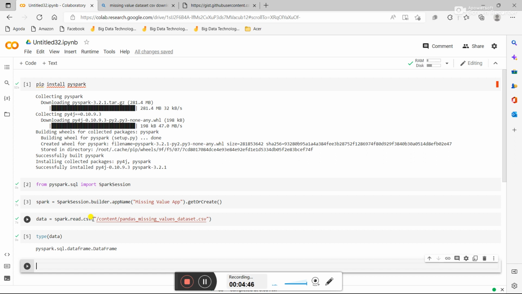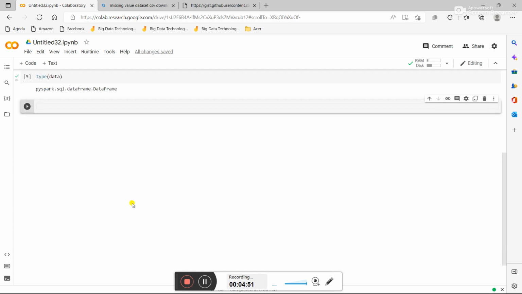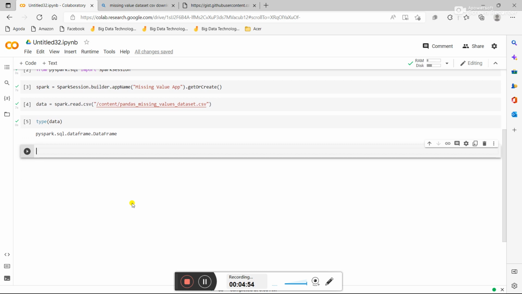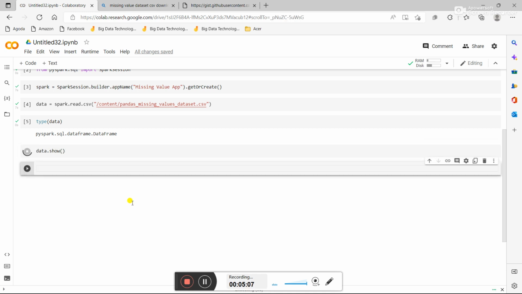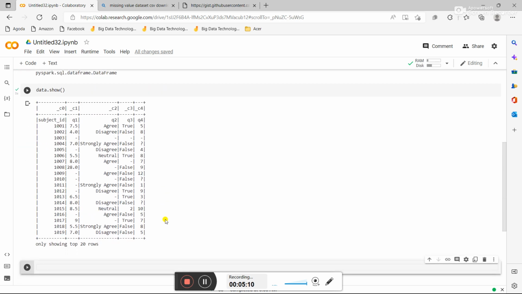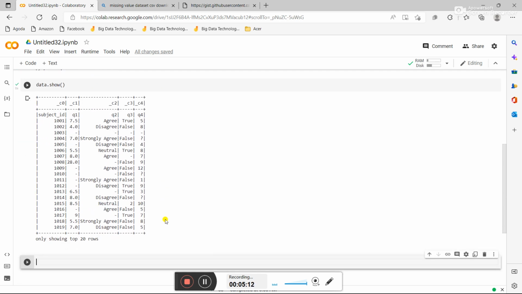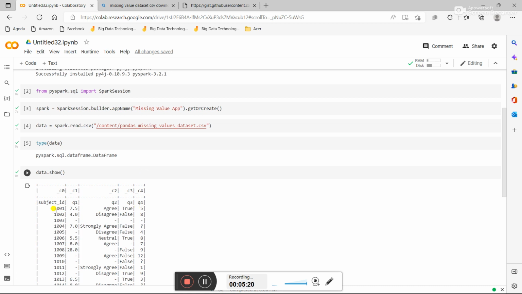PySpark.sql.dataframe, it is a data frame which is created. Now, if you want to see the data, then I will write data.show, and it should show us the data, as C0, C1, C2 and the whole of the data. But in this case we can see that subject ID, Q1, these are the headers basically.